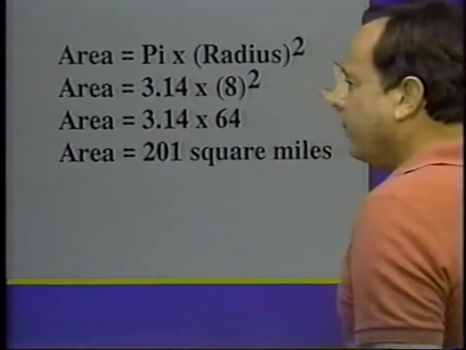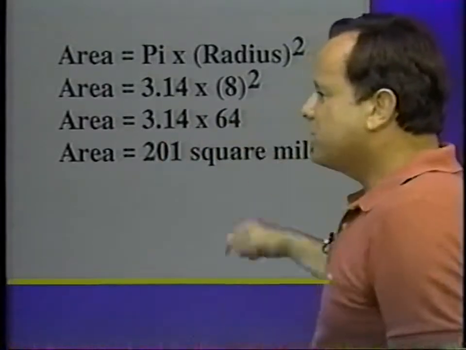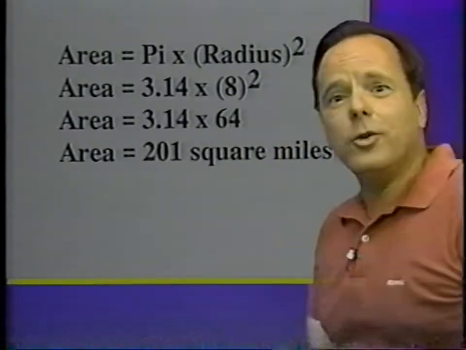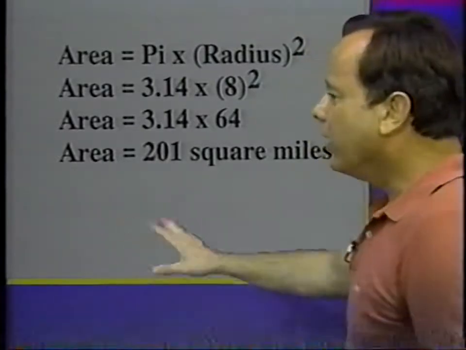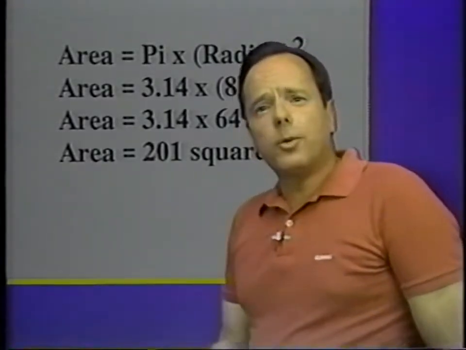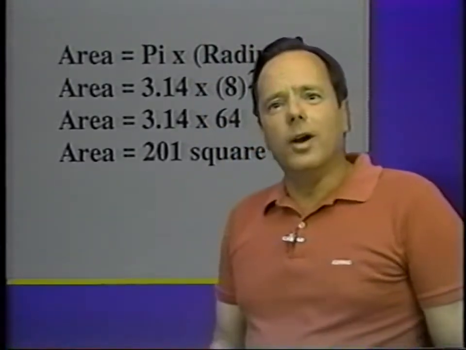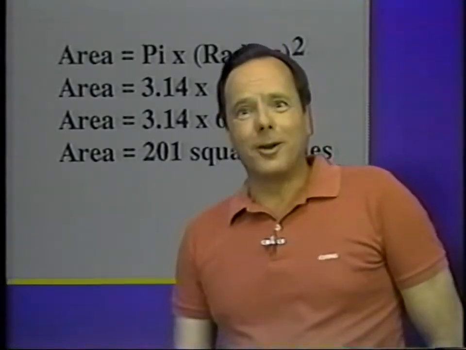Let's talk about how big an area you've got. Remember, the area of a circle is pi times the radius squared. So pi, as you probably have memorized right away, is 3.14, times the radius, which was 8 miles. Square that, that's 64 miles. Multiply 3.14 times 64, and you and I just now found out that we have a 201 square mile area that we can land this airplane in. So the point that we're making here is the glide ratio of a single-engine airplane is roughly 8-to-1, and if you're a mile high, you have 200 square miles in which to put your airplane down, and that's going to give you a lot of room if you keep your head about you. So it should make you feel better already.